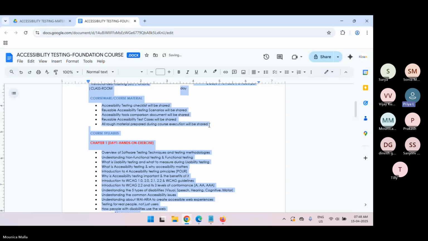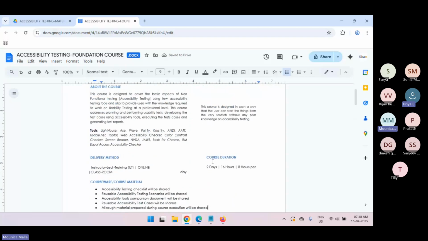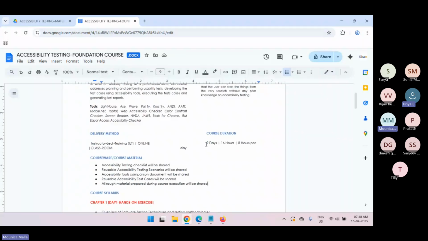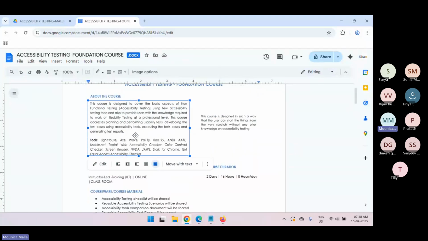Hi, Kiran, Anish here. Actually, one of the questions, I think you answered it regarding the open source. The second question is, I see a number of tools that you have mentioned. So we have like 16 to 20 sessions. Are we covering all of them, or are we covering some of them in detail? No, whatever I have mentioned here, there are some outdated tools, like 1 or 2, like Start for Chrome is not there. But whatever you see here, I'm covering them.